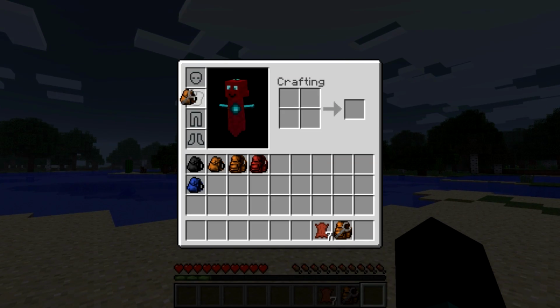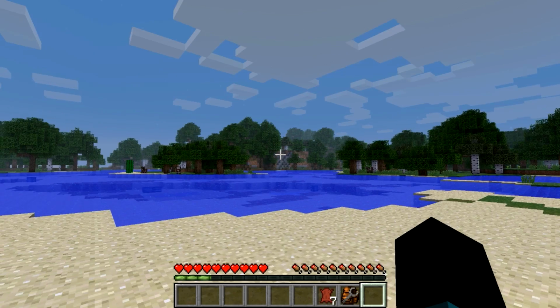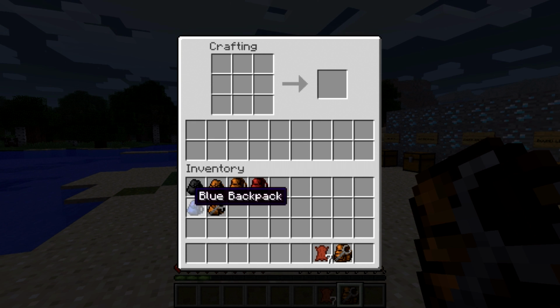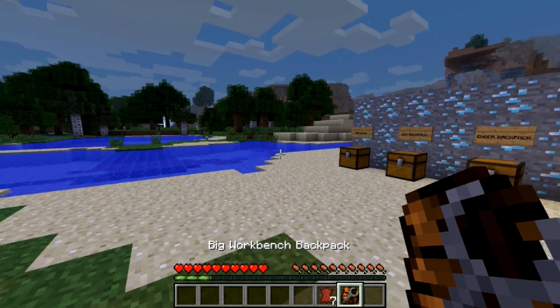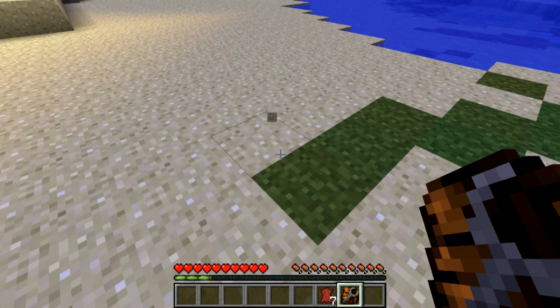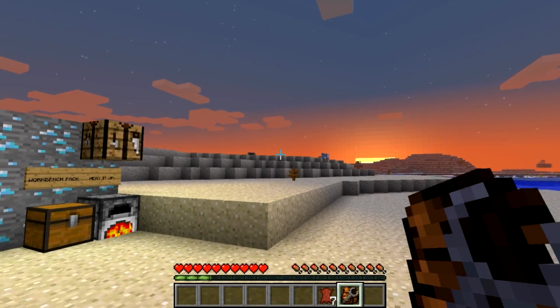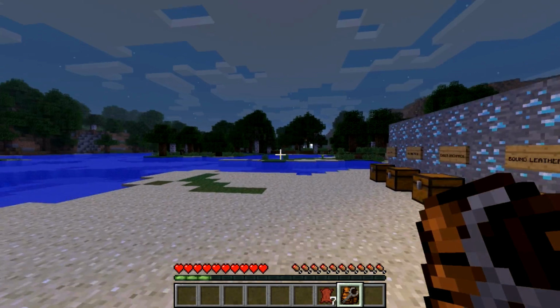But in my opinion, where this particular thing shines is actually in the big workbench backpack, because not only do you get a crafting table, but you still get 18 additional slots, which is so cool. So you get extra inventory plus a crafting table. How cool is that? That is just so handy, so useful, and I absolutely love this. This is definitely one of those things that is very useful and could definitely come in handy at any point in time. And I absolutely adore this one right here.